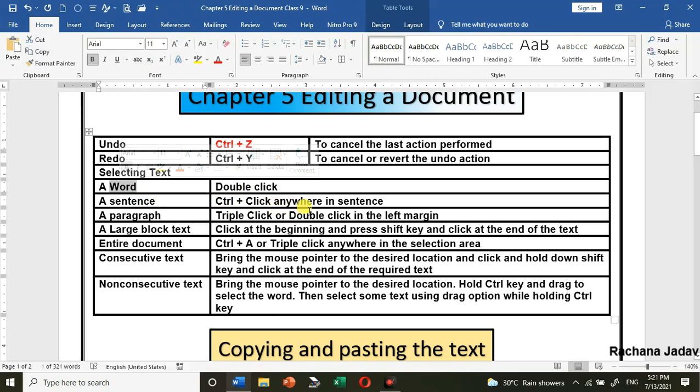If you want to select a sentence, अगर आपको sentence select करना है then you will press the control key. पहले आप control key press करेंगे and then you will click on it. Just see I have kept the cursor first. पहले cursor आपको रखना है, control and then you will select. Okay, so it is done the selection. Clear to everyone? Again I am showing what you will do. You can see here, right? तो मैंने ये selection कर दिया.